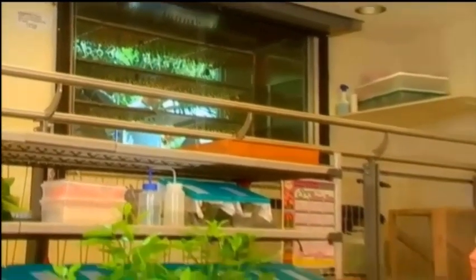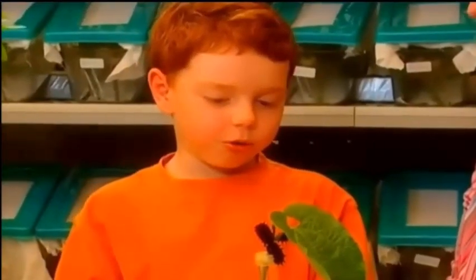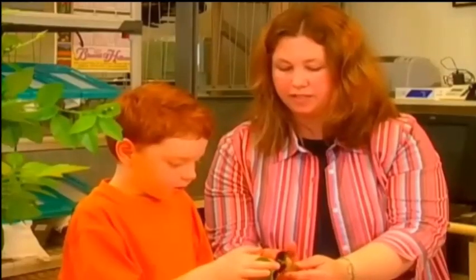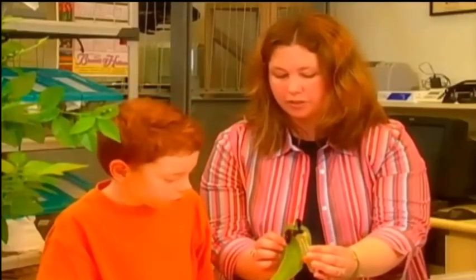Daniel, this is the laboratory. We're now on the other side of the emergence window. This is where all the action takes place — raising caterpillars and eventually raising the butterflies. We've got one of the caterpillars in here. Those little spines on it look pointy, but they're actually really soft. Its defense mechanism is not only those spines, but it also has an extra organ that comes out of its head. If you pretend you're a bird and poke him, see how it rears up? Have a smell of it — that smell is produced so that predators won't want to eat it anymore.